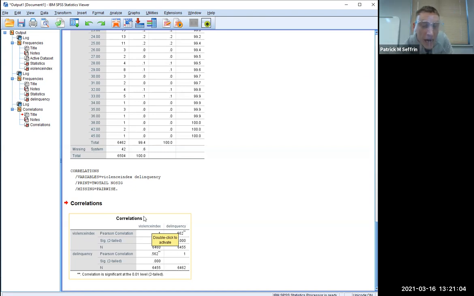Wonderful. Okay, so this is a correlation matrix. And what you're looking at here is the relationship between violence index and delinquency. So at this intersection right here, you're looking at the Pearson R correlation, or the value of R, which is 0.562.